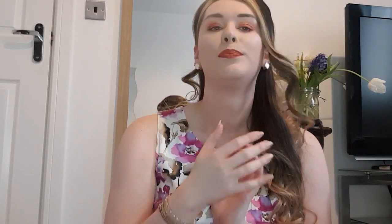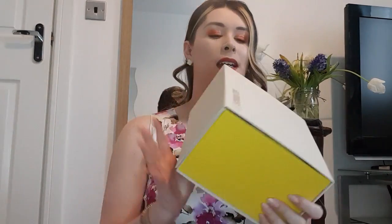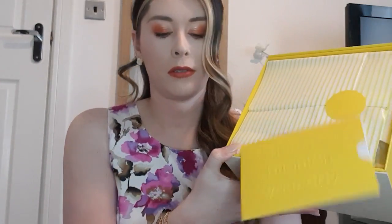So today what we're going to be doing is unboxing a birthday present to myself from me. And it is a new bag. Here it is in the box. We ordered this from Selfridges, so I had it gift wrapped by them because it's my birthday. And let's open her up. Now she is a Kurt Geiger bag, and I just thought she was so cute.